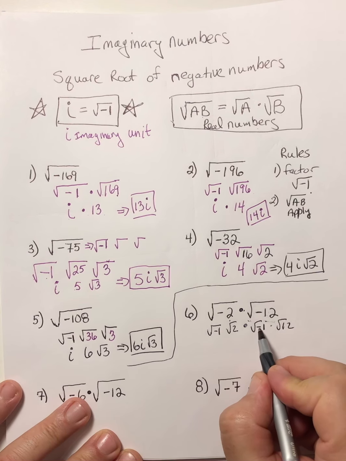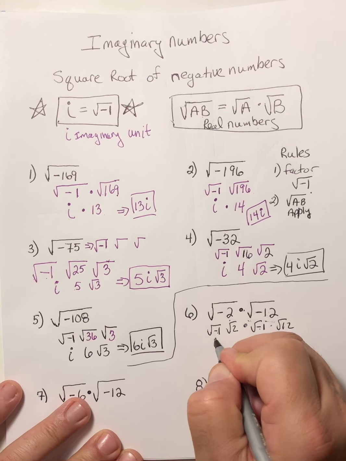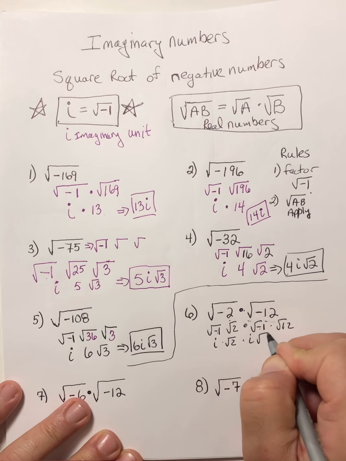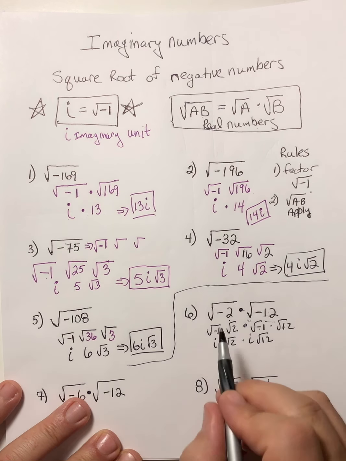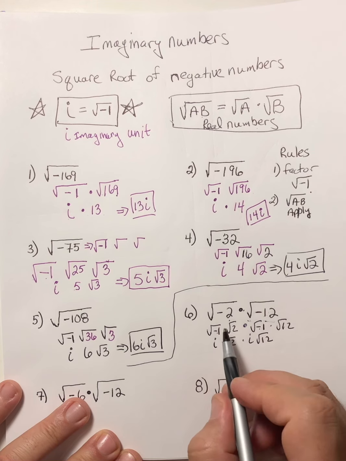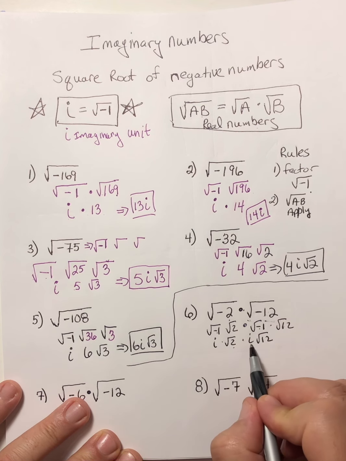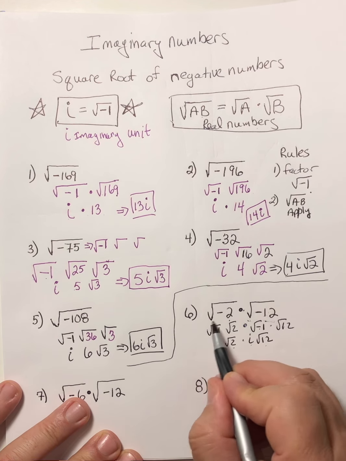We cannot multiply square root of -1 times square root of -1 together. We have to call it i. So it's i times radical 2 times i times radical 12. From here on out, you're not going to see me write square root of -1. I'm just going to put i times square root of 2. I'm just going to write i times the square root of 12. So I'm not going to show this square root of -1 anymore.